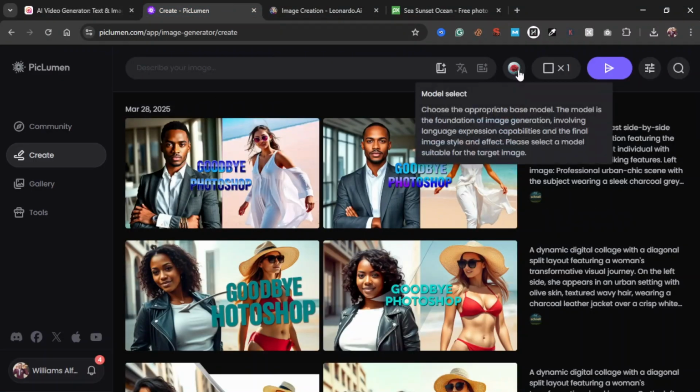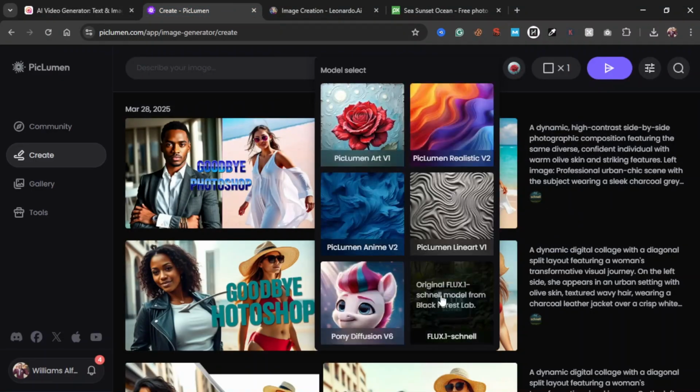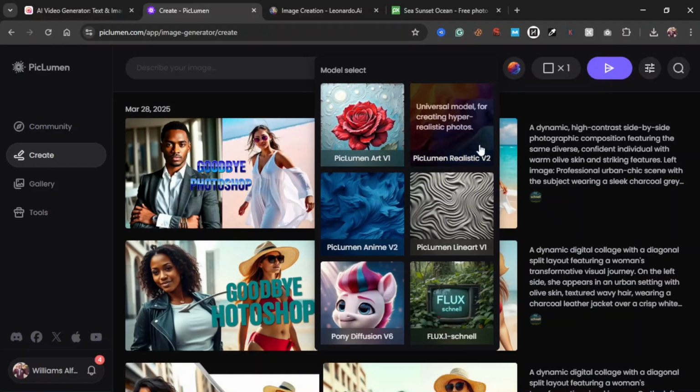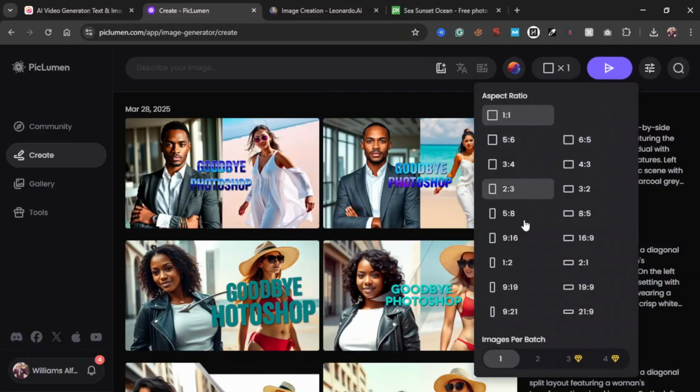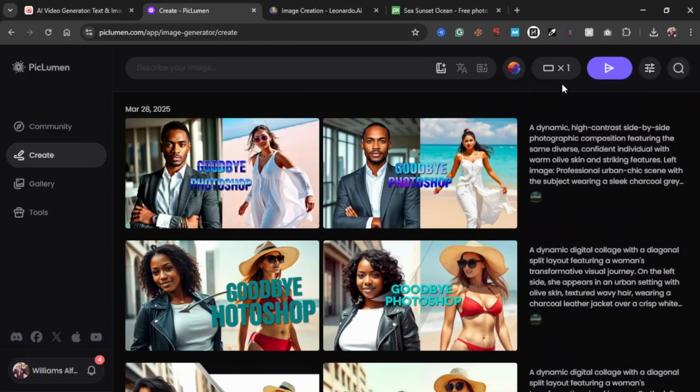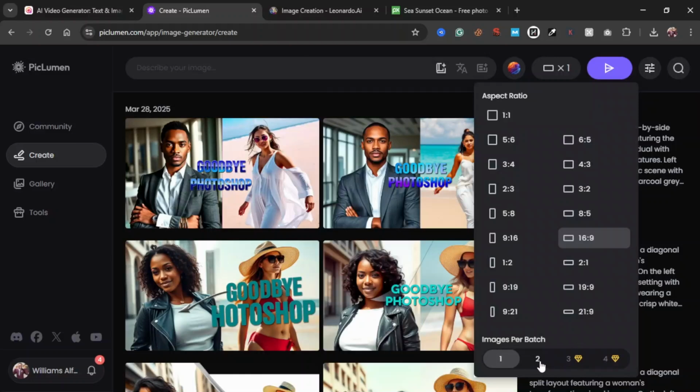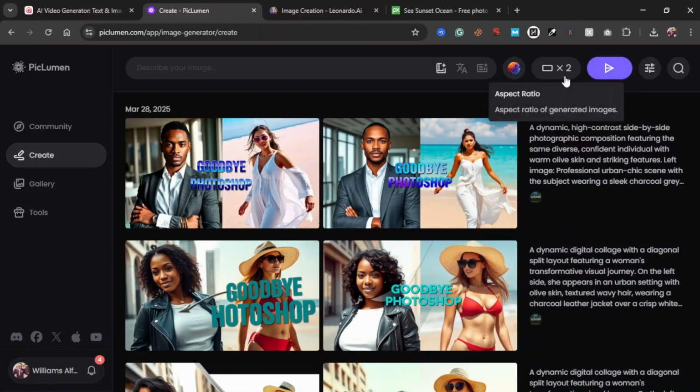And on Piclumen, I would be using the Flux Channel model, which, well, it's Flux, but we can use the Piclumen Realistic V2 model, which works surprisingly good. And for the aspect ratio, I'm just going to stick with 16:9, and the number of images per generation, I'll be going with 2 images.